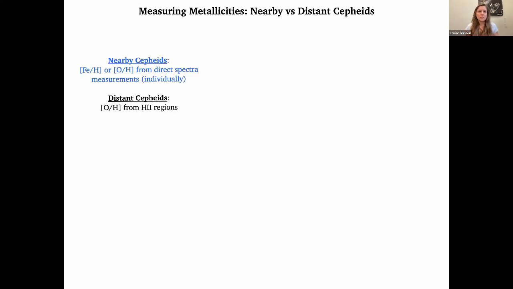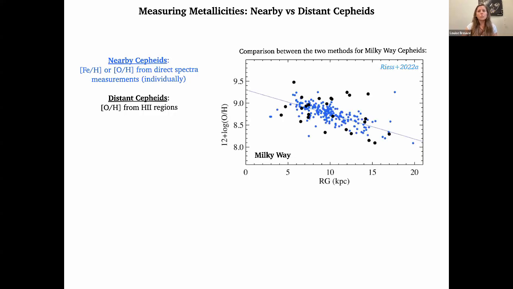All right, so just before concluding on metallicities, I've talked about measuring this gamma effect, but how do we even measure metallicities? For nearby Cepheids, it's easy. We measure individual spectra because they're very bright, so we can do that in the Milky Way and Magellanic Clouds. However, in supernova hosts, Cepheids are much more distant, so we cannot have their individual spectra. Therefore, we rely on H2 regions. But these two methods are really consistent. They give the same results. This is a comparison of both methods in the Milky Way, and we can reconstruct the gradient in the Milky Way really well. So H2 regions agree with Cepheid spectra.